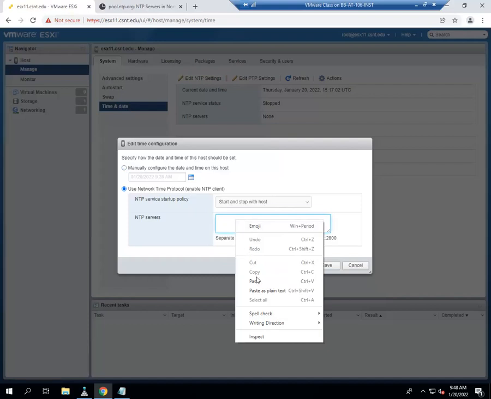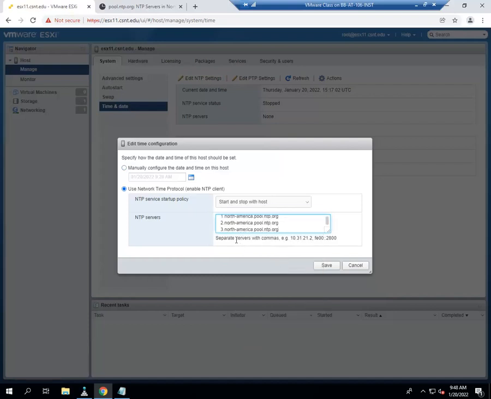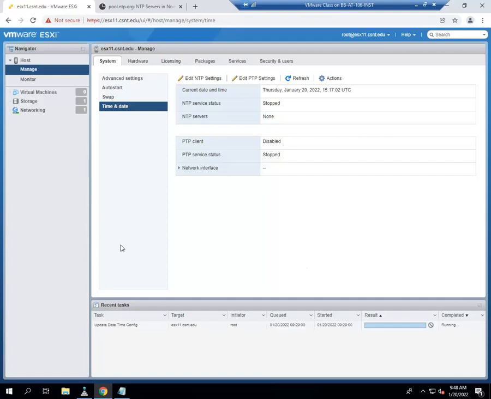And then just paste. Separate servers with commas. I probably need to put commas after each one of these then. If I read my directions, did anybody else read directions? Cool. Now what would I do? Services after you save that. Oh, I have to save it. Okay, and then start the NTP service.